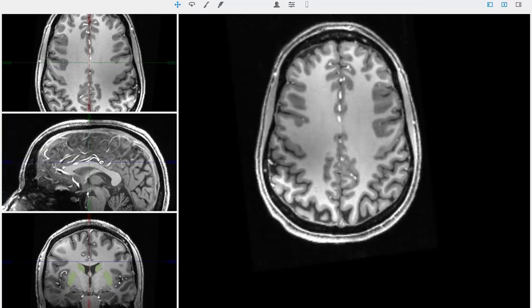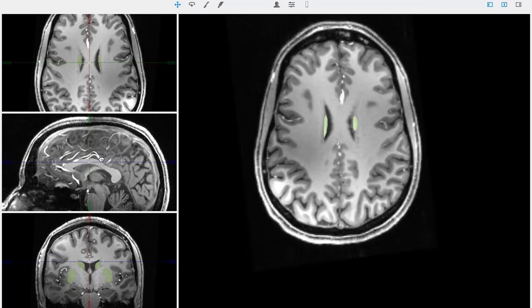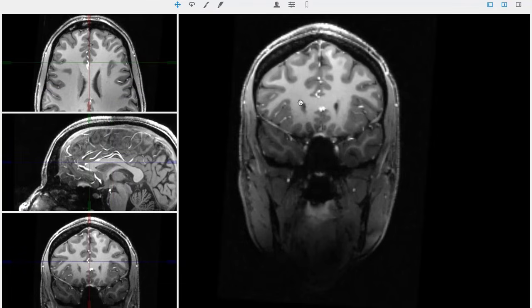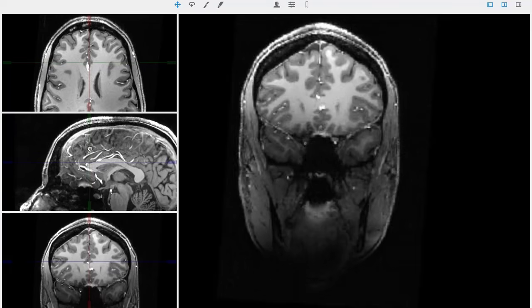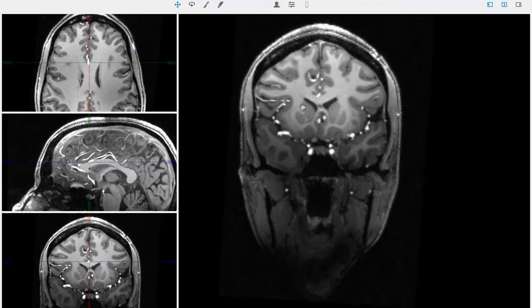As we go more inferior, we're going to pick up the lateral ventricle, and lateral to the lateral ventricle is caudate. We can also look at this in a coronal view. So here we are very far rostral in the coronal view, and you can see the very tip of the frontal horn of the lateral ventricles. Lateral to the lateral ventricles, first little bit of gray matter that you see is caudate. And then there's the internal capsule in white and the putamen. You can see them now popped up.